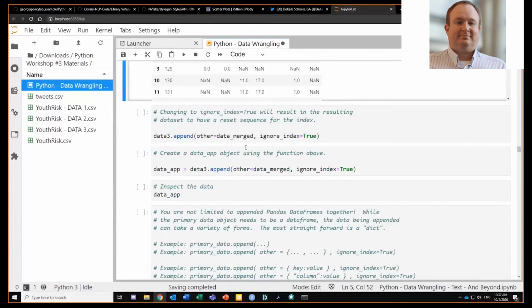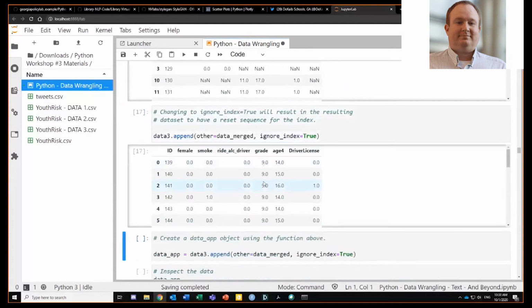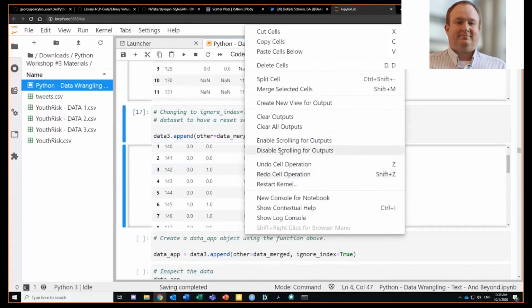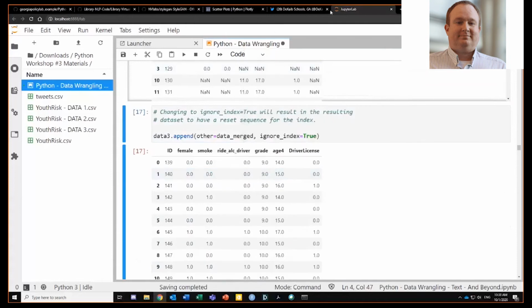But if I scroll down and use a different version where ignore index equals true, shift, enter, you'll notice, let me right click, disable scrolling outputs, that it has reset the index values to just accept whatever the append function produces.